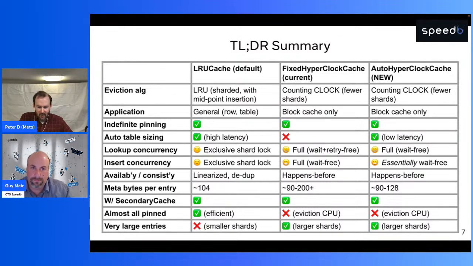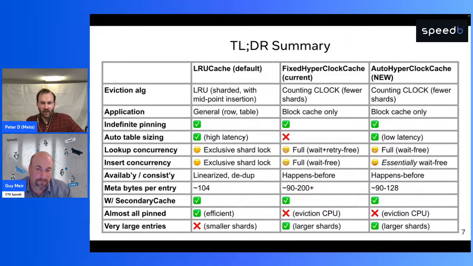A lot of off-the-shelf hash table designs, concurrent hash table designs, rely on being able to move things around, and we can't really do that when we have to support this indefinite pinning, at least with handles.